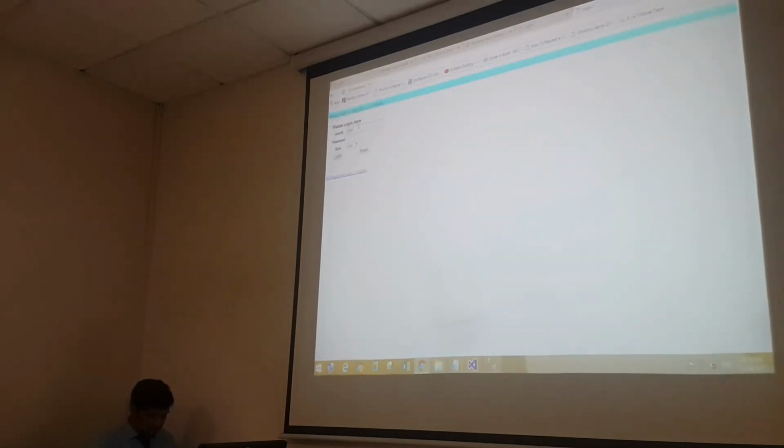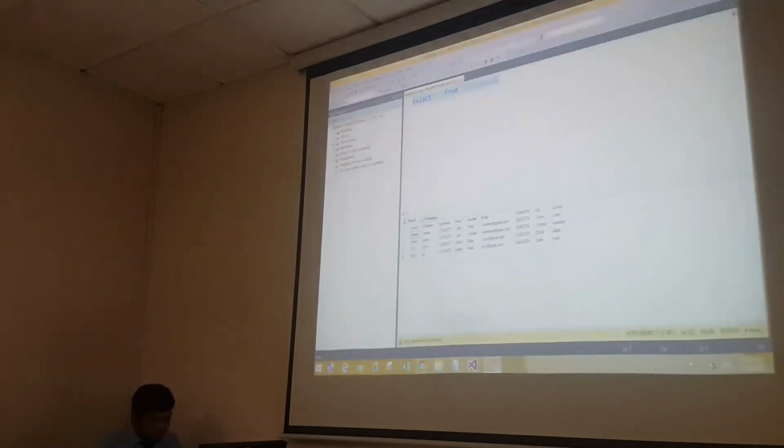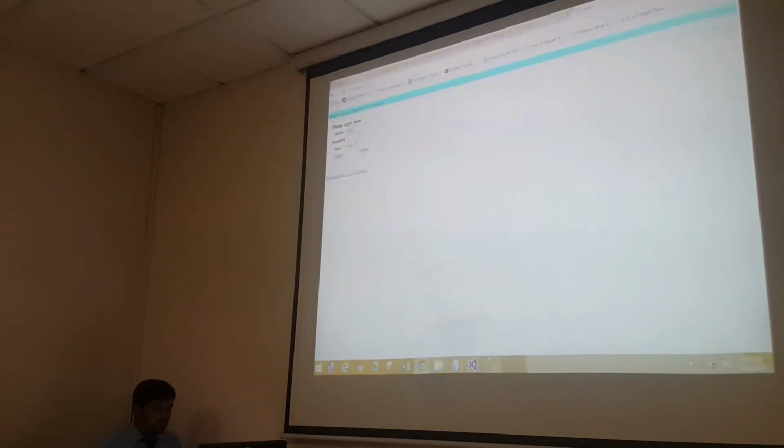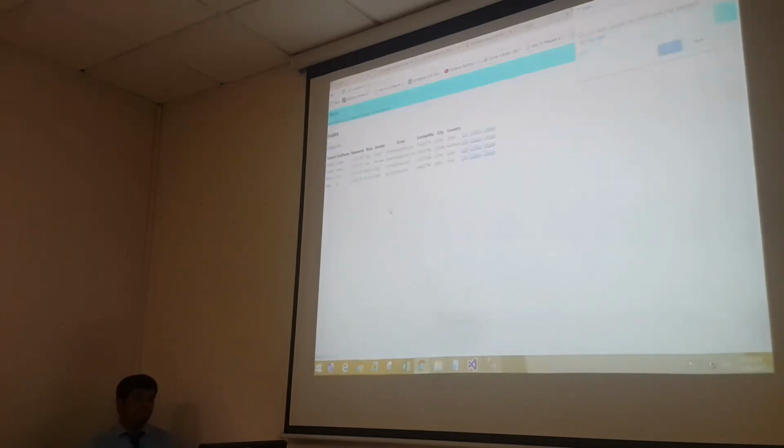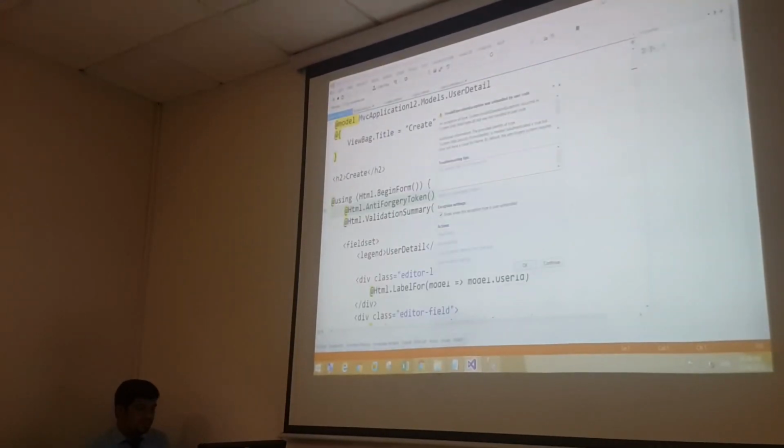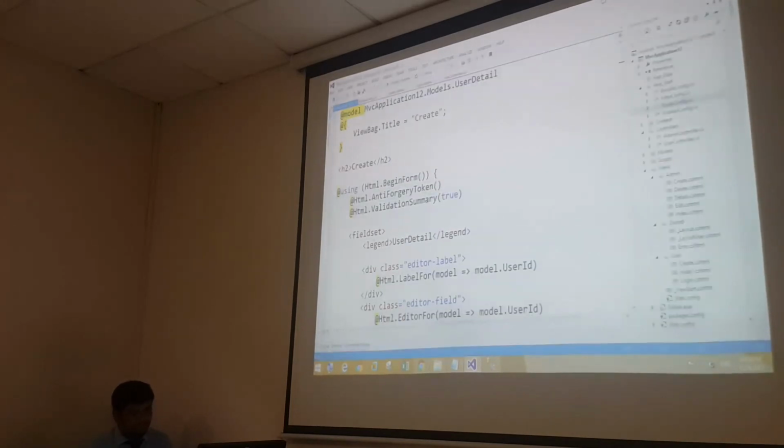If I enter the username for an admin, for example, John 1 is an admin. So I'll take John 1 and if I enter 1, 2, 3, 4, 5, 6, 7, 8, if I enter admin, it will show you different options. You can also edit details. You can edit this. So you can edit all things you have made. You can create, and it is showing error in edit and delete.